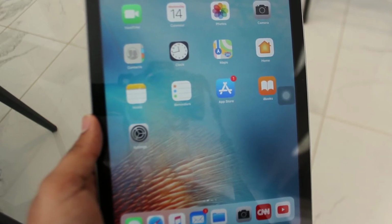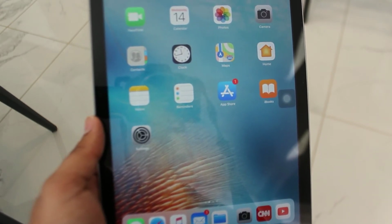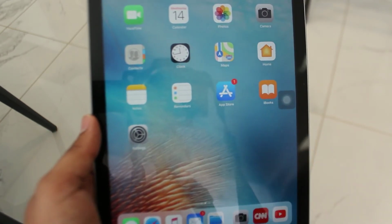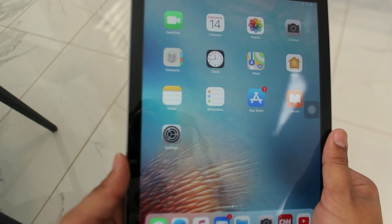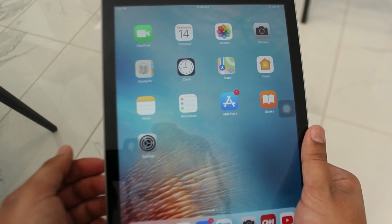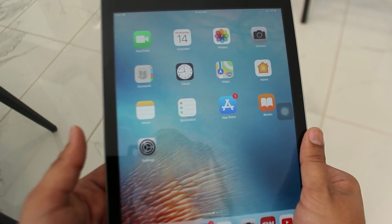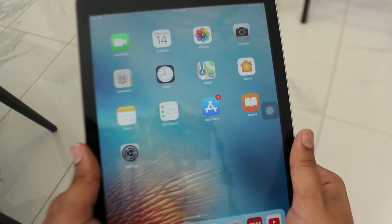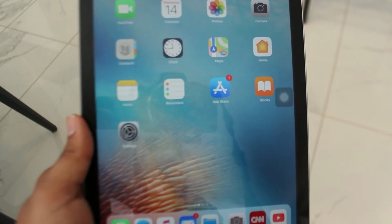It's not very noticeable, and in fact, I had to look really hard with both the iPad and the iPad Pro side by side, under bright Best Buy lights, and I still had some trouble picking out the gap. With that said, don't let that hold you back from picking up this tablet, because the screen still looks good, and if you've never owned an iPad before, then I think you'll be perfectly happy with what this has to offer.